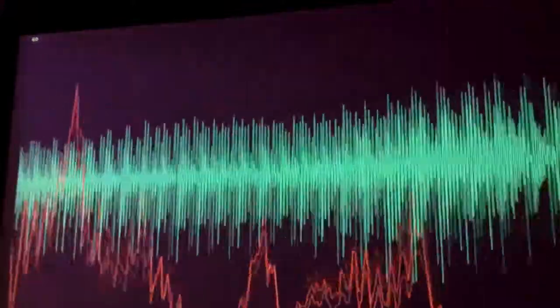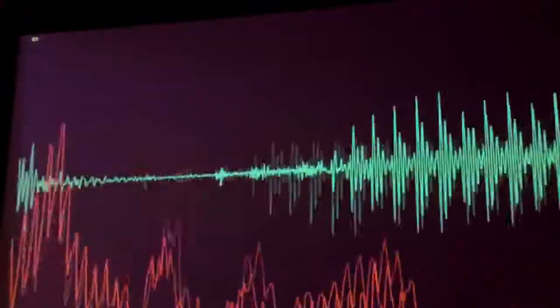So the Fourier transform, aka FFT, or FFT is a popular implementation of the Fourier transform, is a way of taking a signal and breaking it up into its components. So this blue waveform here is the time domain. It's a waveform. You've probably seen a waveform before. But it's basically just a direct representation of the element in the microphone vibrating back and forth, or if this was output, it would be like the speaker vibrating back and forth.